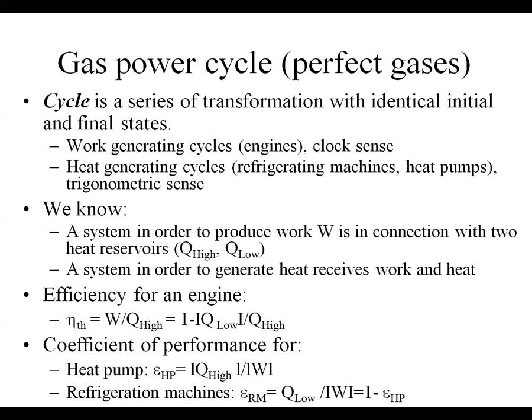For the heat generating cycles, we don't have efficiency, but we have coefficient of performance. So for the heat pump and for the refrigeration machine, we are using the same idea as for the efficiency. We have to make a ratio between what we are usefully generating and what is the input for this. For a heat pump, you use the energy that is heated divided by the work, because the heat pump you have to put to electricity. The electricity moves, makes the work, mechanical work, and this is the input. And because it is negative, because it is received, it is also put in brackets. Yes?